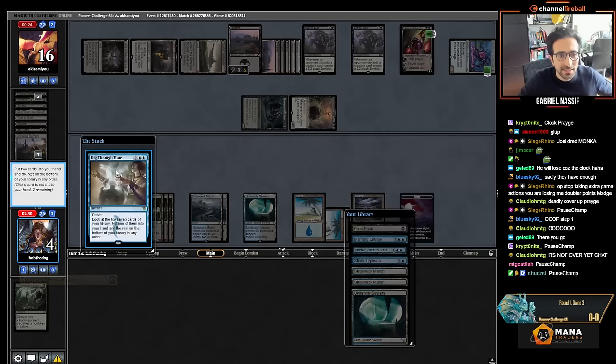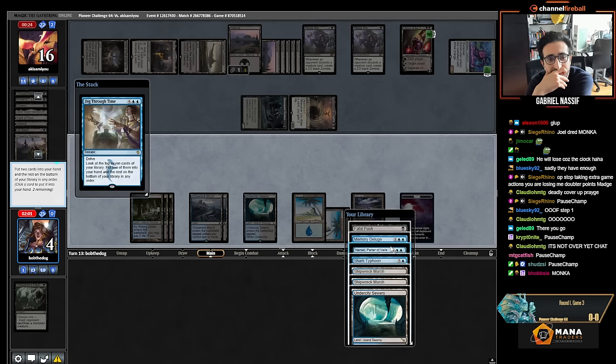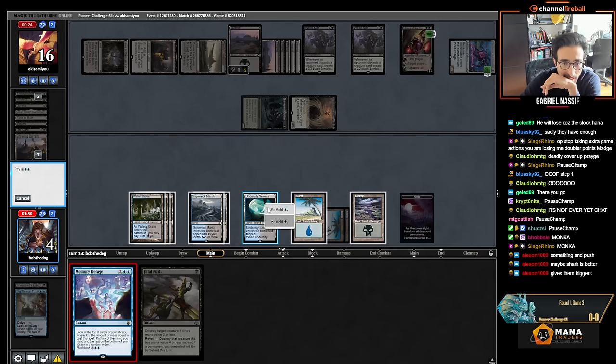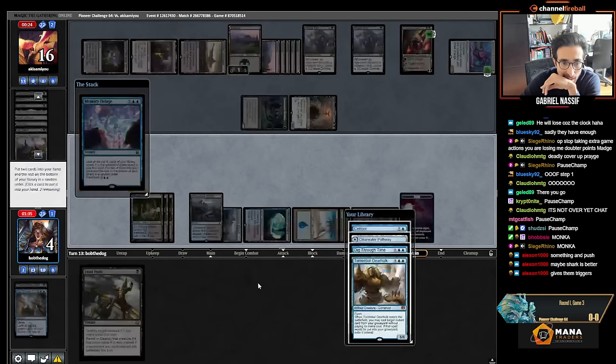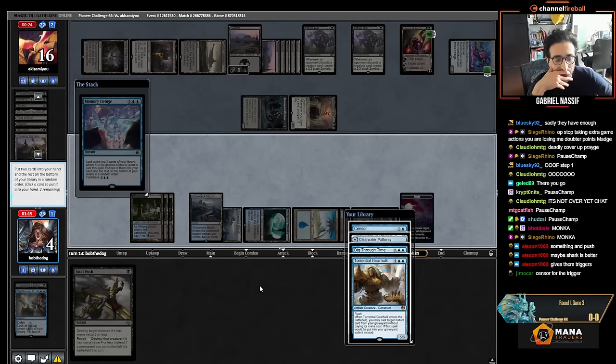I have 5, 6, 7, 8 mana left. Just take like Delusion Push to find a Field of Ruin and another push. Oh, dig. Oh, but I don't have the cards in the yard anymore. Oh, man. So close. I could Field of Ruin here. Maybe buys me a bit of time. Censor for the trigger.